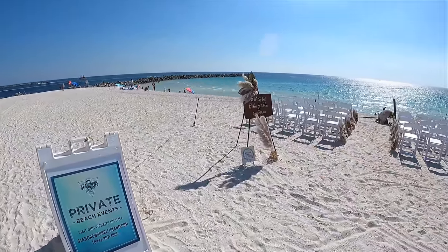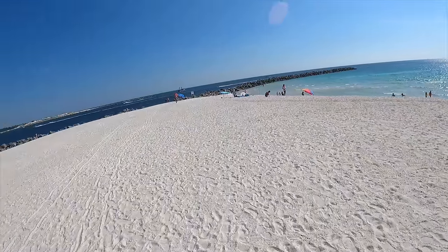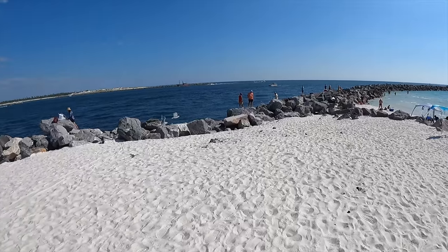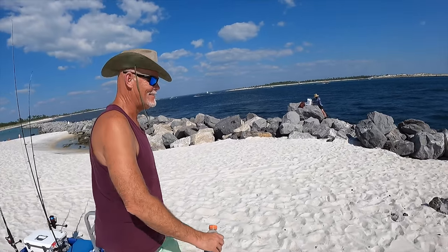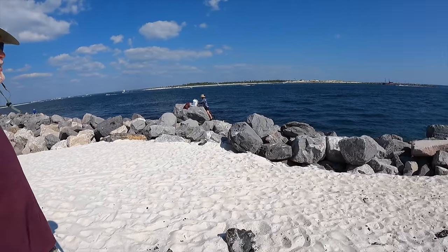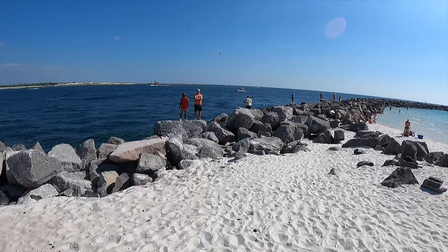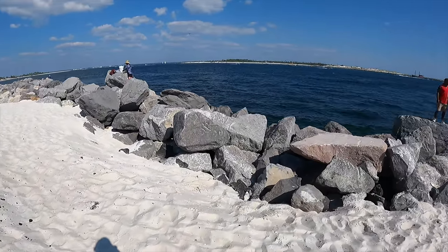Check it out. We got a wedding going on here. That's pretty cool. Well, we are going fishing off the jetty. So we fished this jetty yesterday and only caught a bunch of pinfish and then a couple of little undesirable fish. But we've heard that it can be dynamite and there are a ton of fishermen out here. So we'll see what happens.